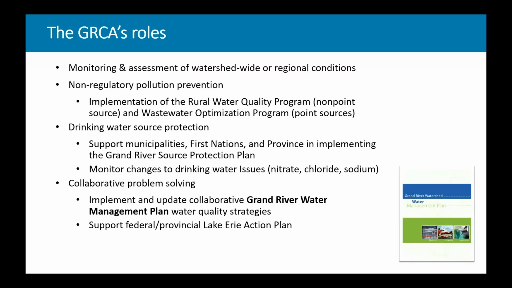And the GRCA also works directly with wastewater treatment plant operators to help them go above and beyond their ECA requirements and produce excellent quality treated effluent to the Grand River to try to protect the assimilative capacity of the river. And where some of this starts to get interconnected is when you start to see elevated levels of nitrate in the Grand River, that's of great concern to those municipalities who are reliant on the Grand for a drinking water source and do not have the treatment technology to remove the nitrate, which is the case for most of the communities reliant on the Grand River.